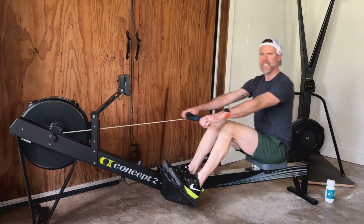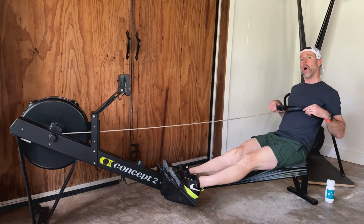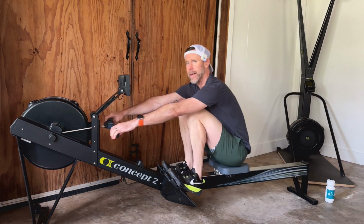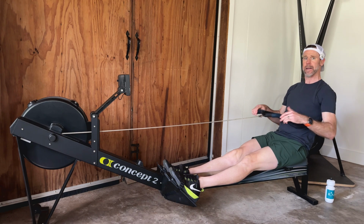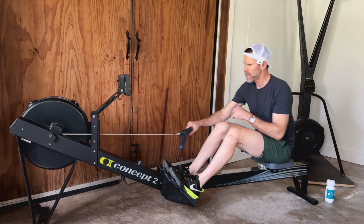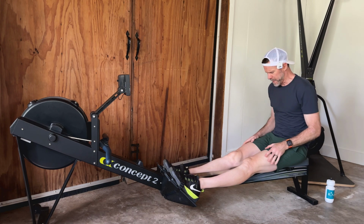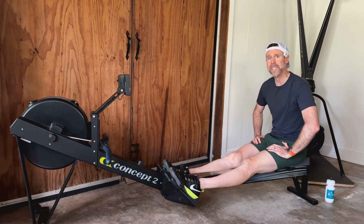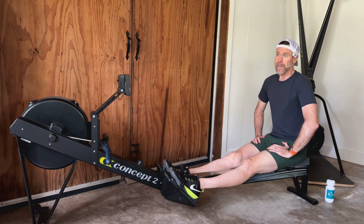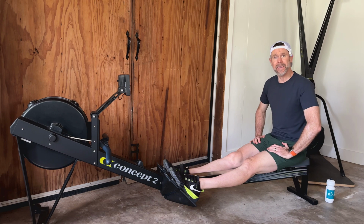And so by insisting on getting the length all the way in freely, we then have the entire drive to accelerate the handle. And the exaggerated statement would be, if I only allowed you to row half slide during a 2,000 meter piece, you'd probably think that was problematic.